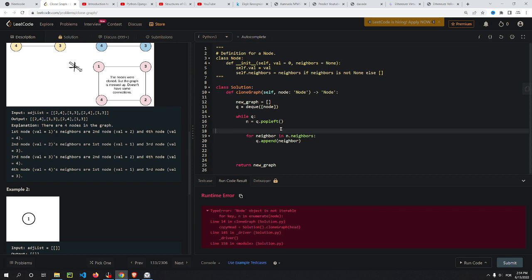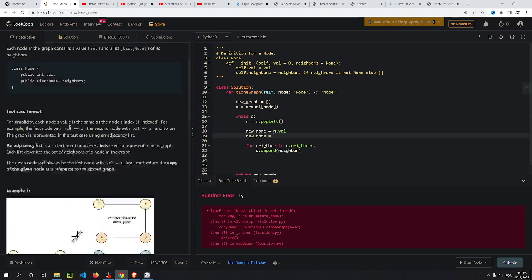So that's the way that I'm gonna go through all the nodes, I think. But then for each one, I need to create a new node. And this node is gonna be n.value. Oh, but that's the thing that I'm not sure about, because then it isn't an identical copy.